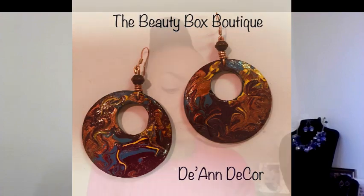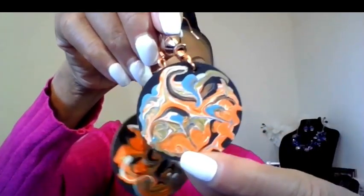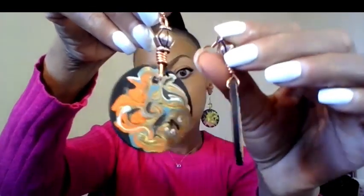Then we have some smaller ones — orange, blue, black, white, yellow — and copper is the hardware. You can pick them out at the end of the video and tell me which ones you want. These have more of a matte finish without the varnish, which makes them look a little more authentic. These are going for $8. They're a little bit smaller than the other ones — one and a half by one and a half inches. $8 for these.